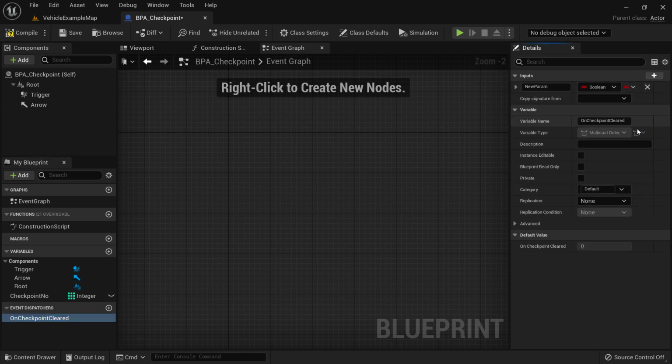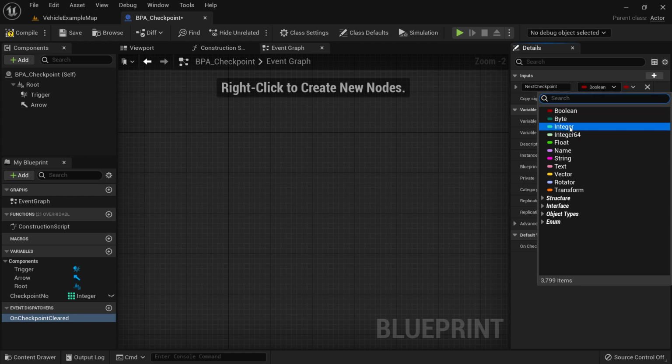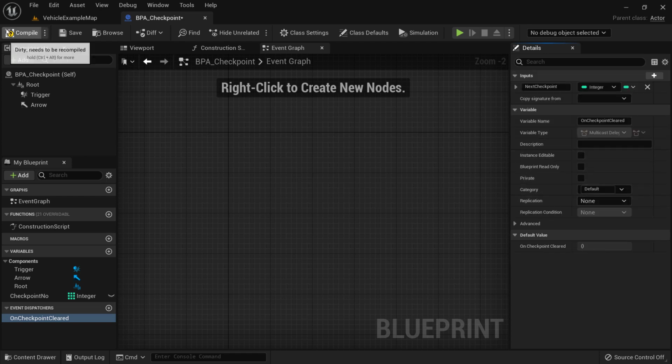Click on this plus icon and click a new input. Next checkpoint, and this will be an integer, right?